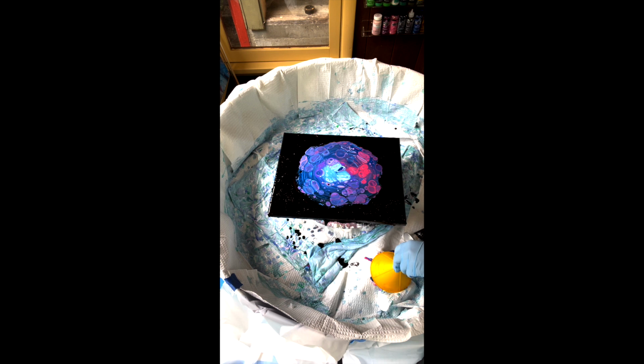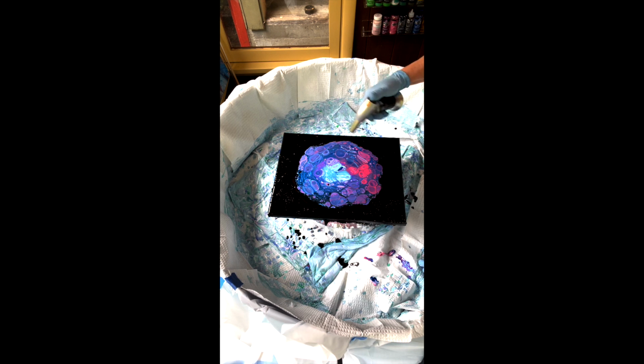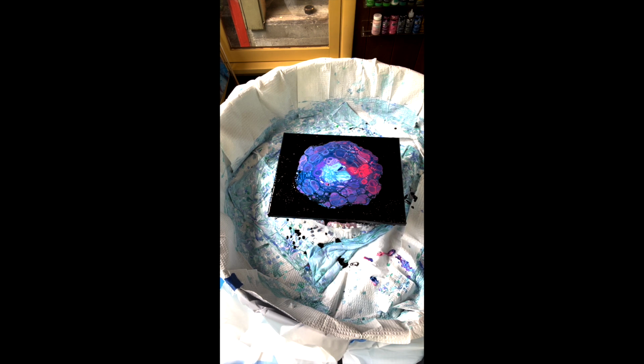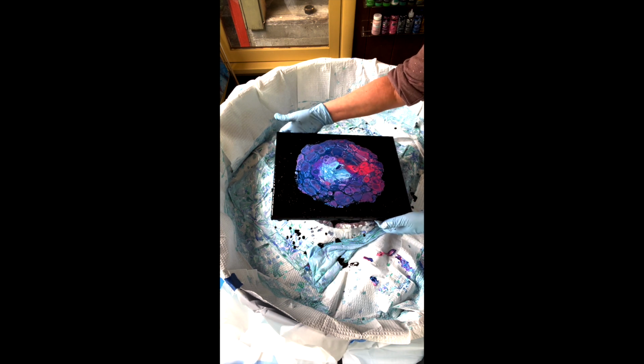Let's give this a torch. Got it on the spinner because I tend to overstretch. If I get natural cells I lose them a lot of the time, and I thought, well, maybe this would be the trick, you know. Let's see.